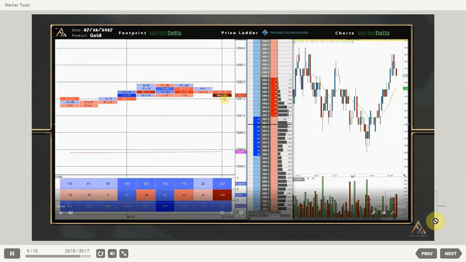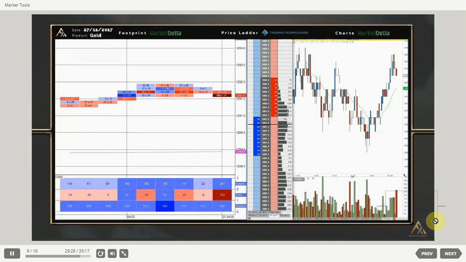Okay, so we can see real absorption going through. You can see the delta picking up. The moment the market stops selling to him, note what's happened. So notice once that pauses, there it pauses. Straight away what happens? Bid up. Straight away the markets realize that someone is sitting there reloading.